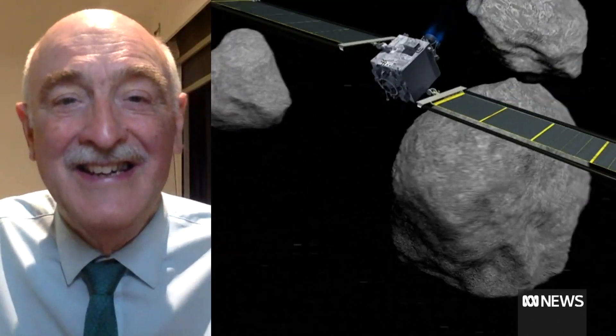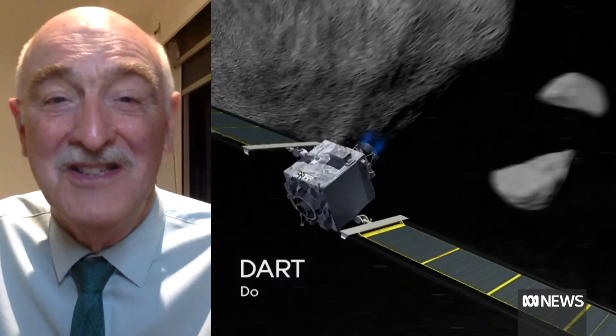Are we sure there's not going to be any fallout from this bump that could be problematic? It's 11 million kilometres away at its very nearest. The debris that falls out will actually continue orbiting the bigger asteroid, Didymos itself. Everything is gravitationally bound to that larger asteroid, so this is not going to contribute to space junk.